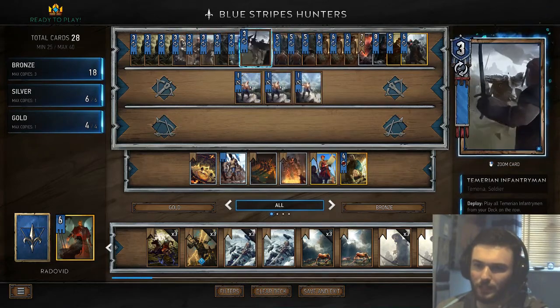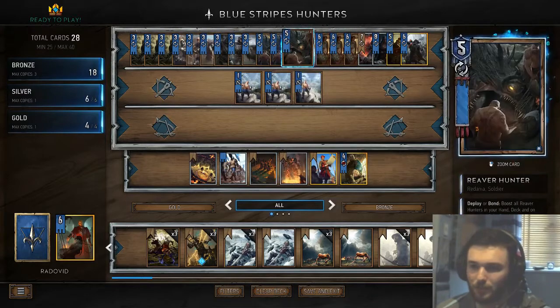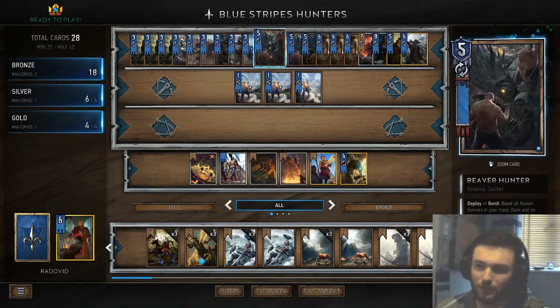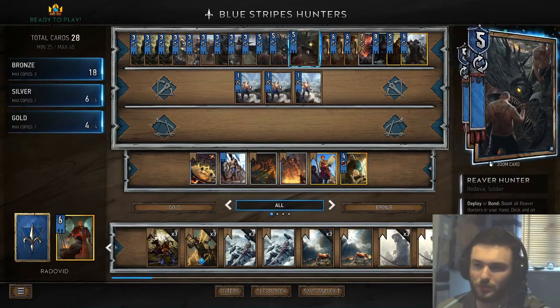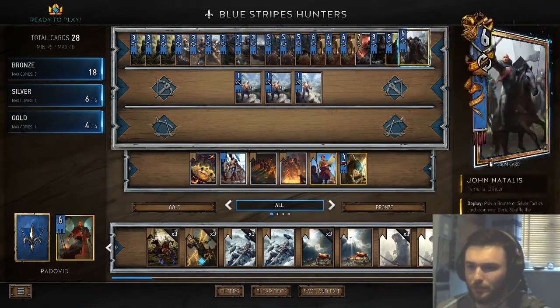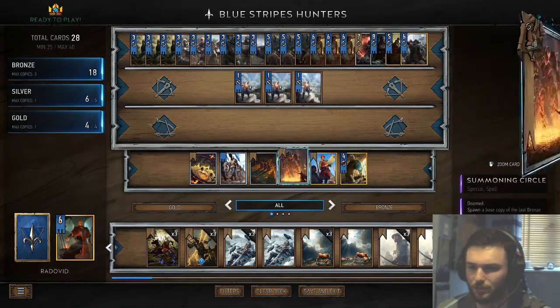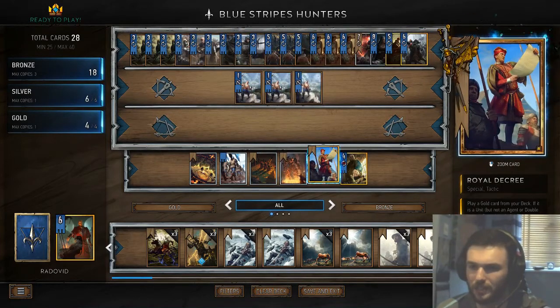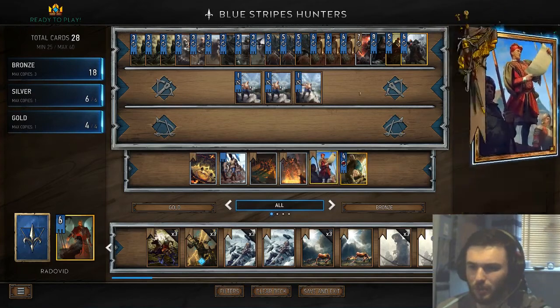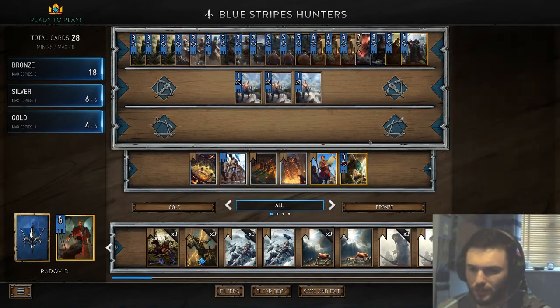Let's say the opponent plays a spell card, after you've played one of these, you'll get out your fifth Reaver Hunter, which will give you so much strength for the last round. And we have Royal Decree, and you should hopefully use that on John Atalis, because that will just thin your deck even more. It just gets out a gold card, and you kind of want to use it on John Atalis, really.